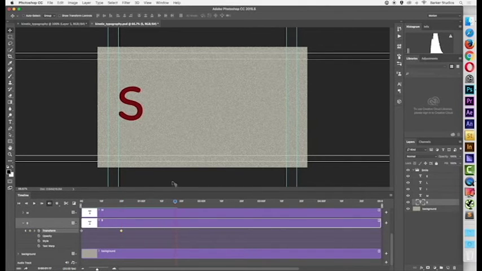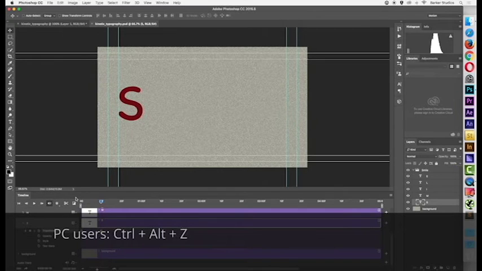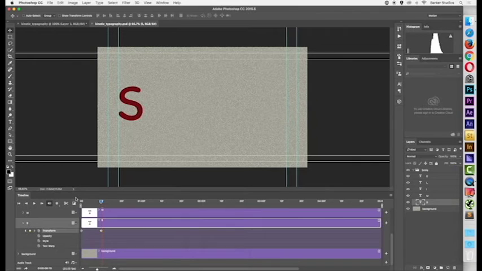Now let's watch. See how much slower that is? Okay, I'm going to undo that. And that is just the normal Command Option Z. Okay, so that was a very simple transform. But what if you wanted to go from a bigger letter to a smaller letter? That could be really fun. So I'm going to introduce you to a couple more techniques here.